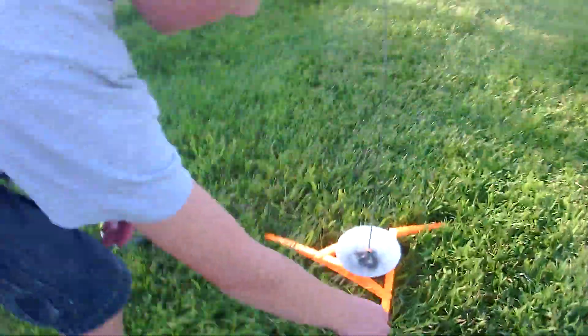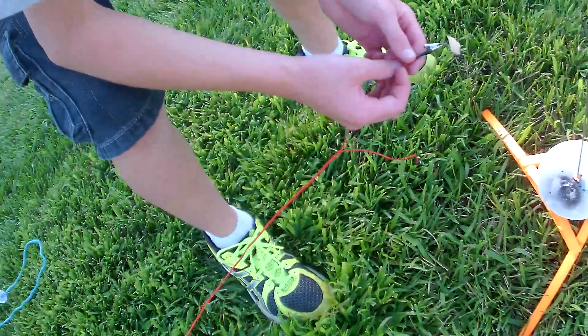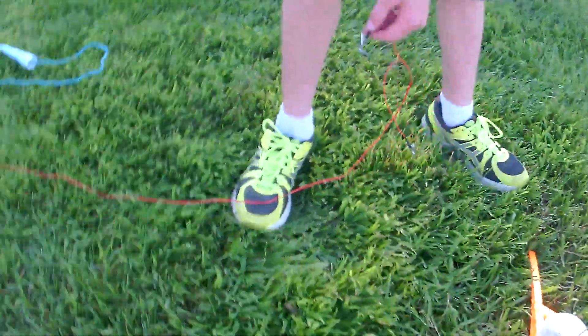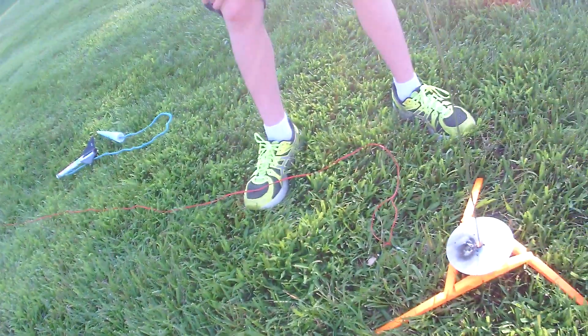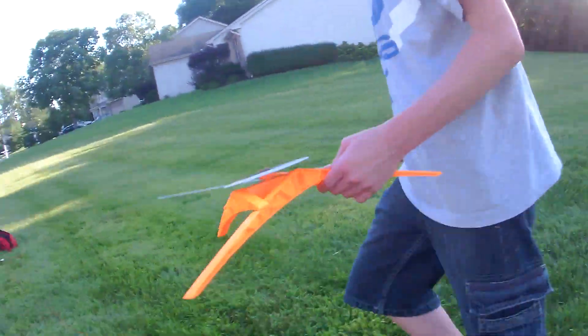The connection from the thingy to the other thingy — this was connecting on the blast plate and not where the charcoal was, so it wasn't actually lighting. We had issues with it in the previous attempt too. This rocket has had two launches. I'm bringing that home, just so you know. I've built hundreds, I don't need another one. I'm actually surprised that survived — and it probably messed up part of his shoe.